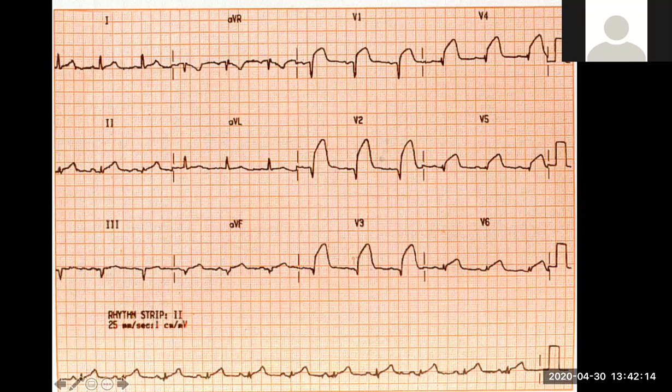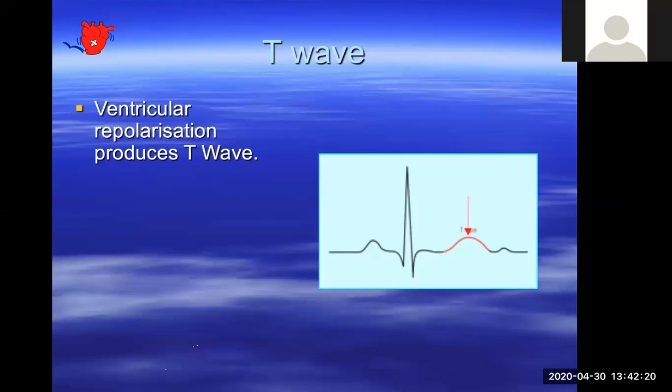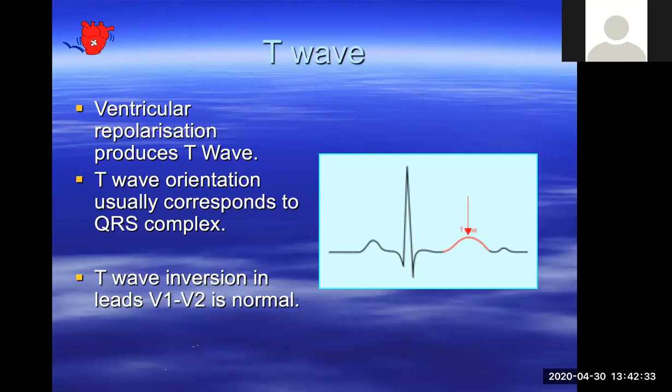What about the T wave? The T wave, as we said, is the repolarization of the ventricle. The important thing in looking at the T wave is not the duration, it's more the shape of it. Usually the T wave direction will be almost always in the same direction as the R. The R is positive, the T wave should be positive. So lead 2 is always positive as the R, while in aVR, and maybe lead V1, it can be negative.